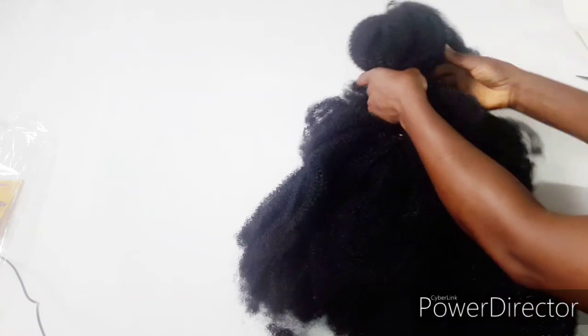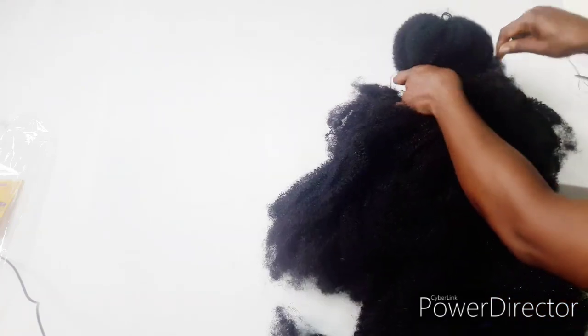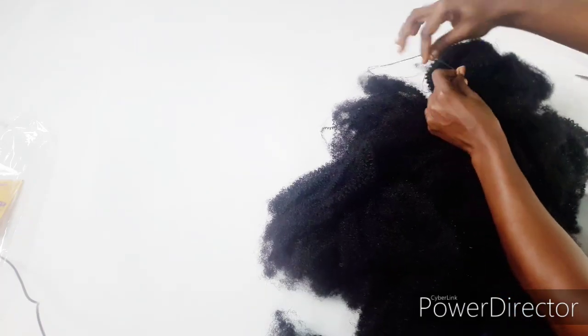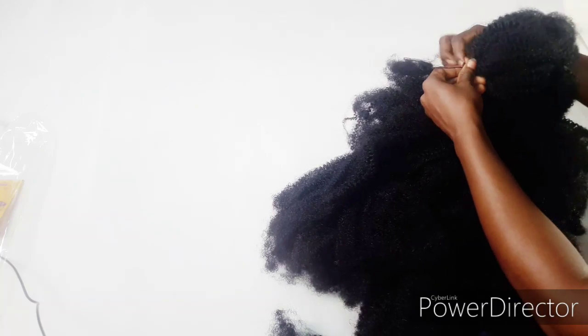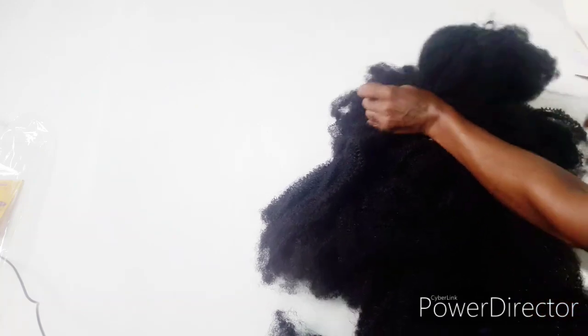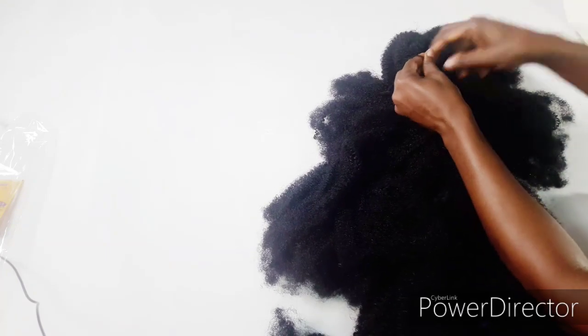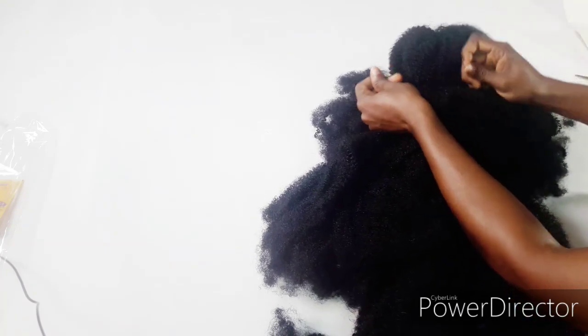You know, you can use your rubber bands to do this part that I'm doing now, but working with this hair is so difficult because it tangles. So I find it difficult using a rubber band. So I decide to use just my thread. That would be very easy for me to do.